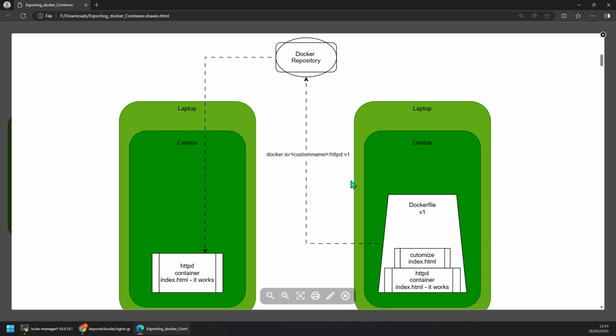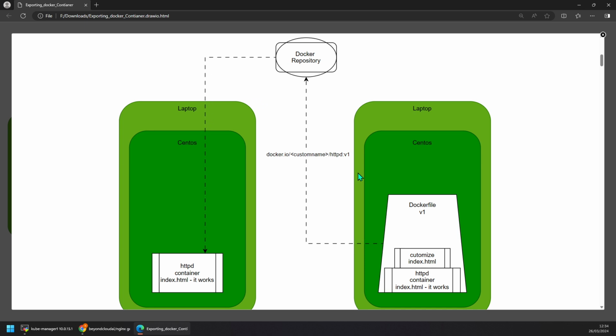This means it is version 1 which I'm uploading. Likewise, I'll be pushing the other images, version 2 and version 3. Once all these images are pushed to the Docker repository, they can be pulled down whenever and wherever you need them.